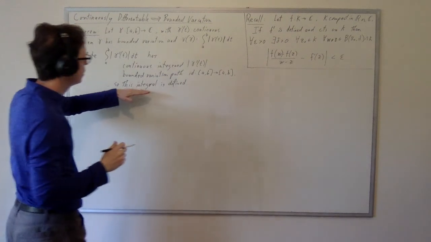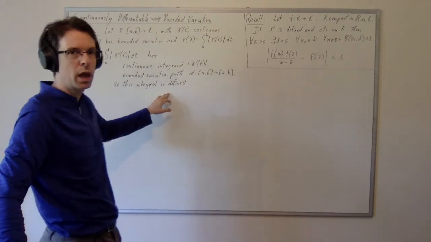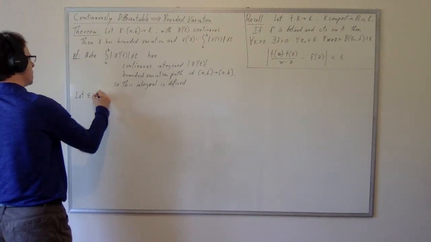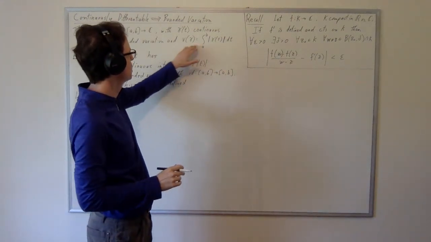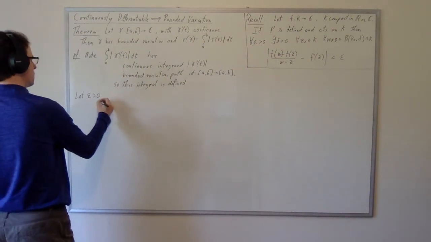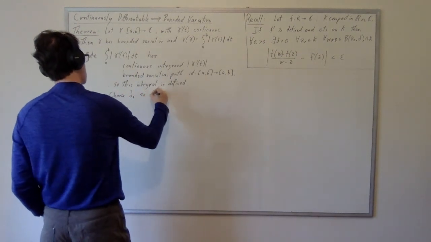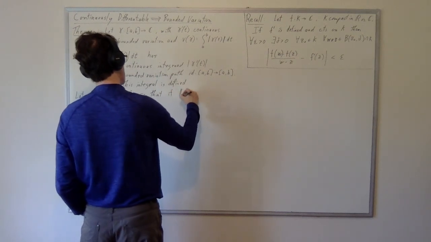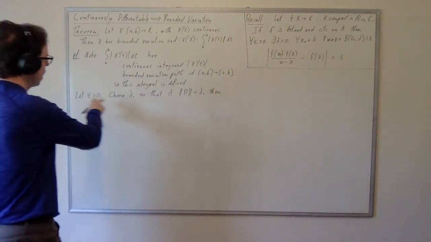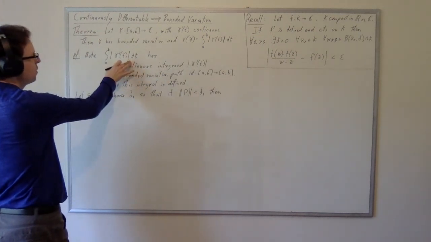But merely on the basis of the fact that this integral is defined, we can say that we can choose a partition which approximates it rather well. So we're going to let epsilon be greater than 0, and we're going to try to show that there's not much difference between the variation of gamma with respect to p and this integral. We're going to choose delta 1 so that if the norm of a partition p is less than delta 1, then the integral estimate by means of p is going to be very close to this integral.